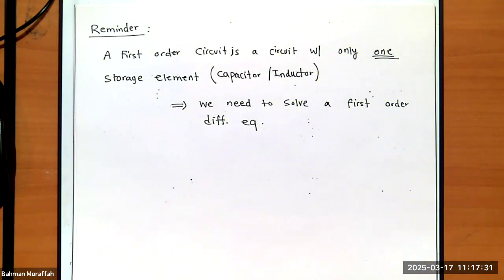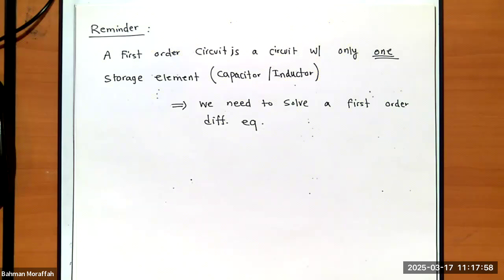And we said, since the voltage across the capacitor was a continuous variable, and the current through the inductor was, again, a continuous variable, we're going to try to write down our differential equation in terms of these two variables, right? Again, we can write a differential equation in terms of any variable in the circuit, but we cannot be sure if they're actually continuous or not. Therefore, it would be hard for us to find the initial conditions, right?